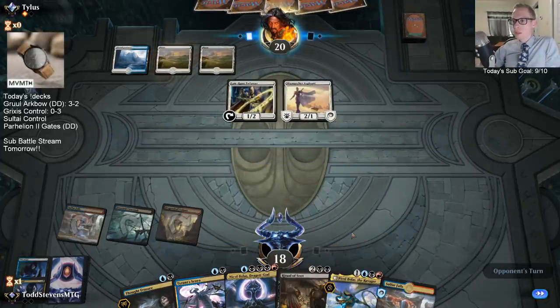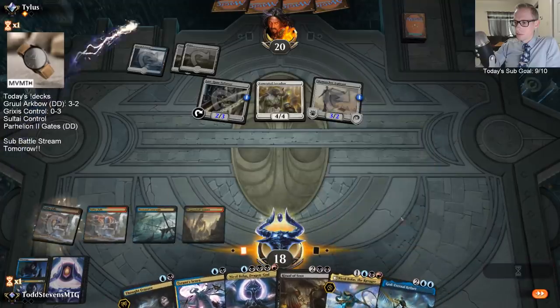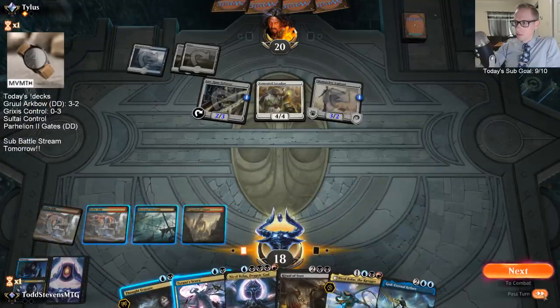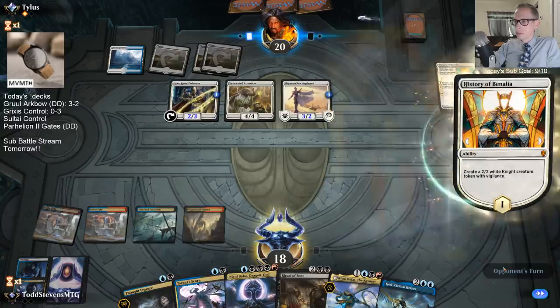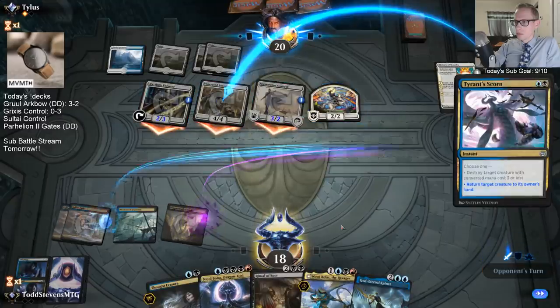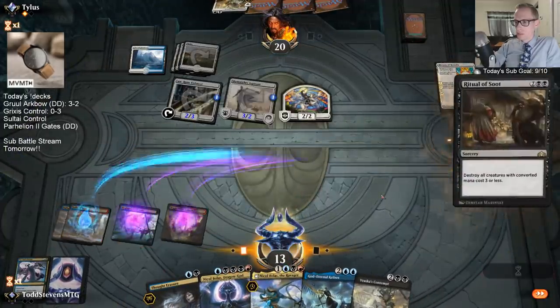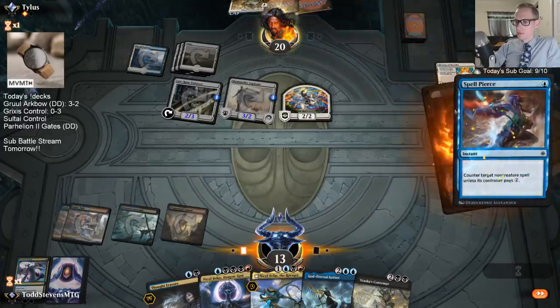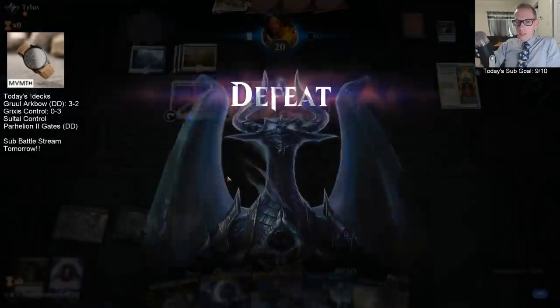I should not have played that Drowned Catacomb first here, because we could have found a shock land that would have been able to play. We'll bounce the elephant, take five, Ritual of Soot. GG.